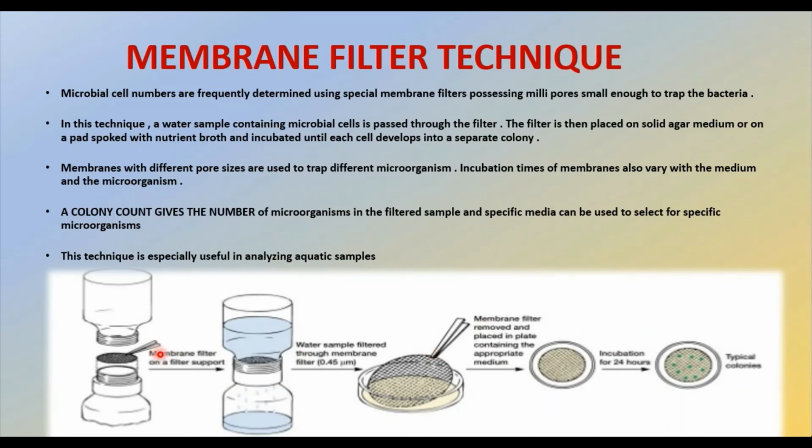So this is the overall procedure. We take a filter paper and keep it in a membrane filter holder, and we allow the water to flow through it. Now this membrane traps the bacteria that were present in it. After the filtration we remove that membrane filter with forceps and place it on endo agar medium in the Petri plate, and then it is incubated for 18 to 24 hours. After 24 hours, we are able to observe the colonies developing on the filter disc.